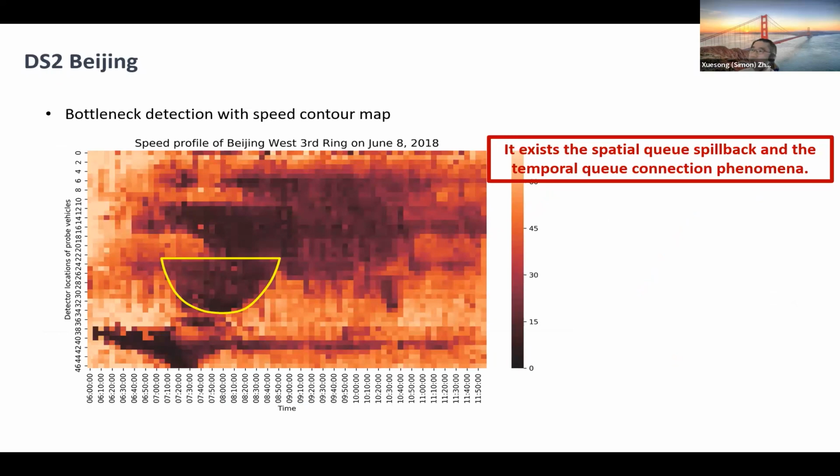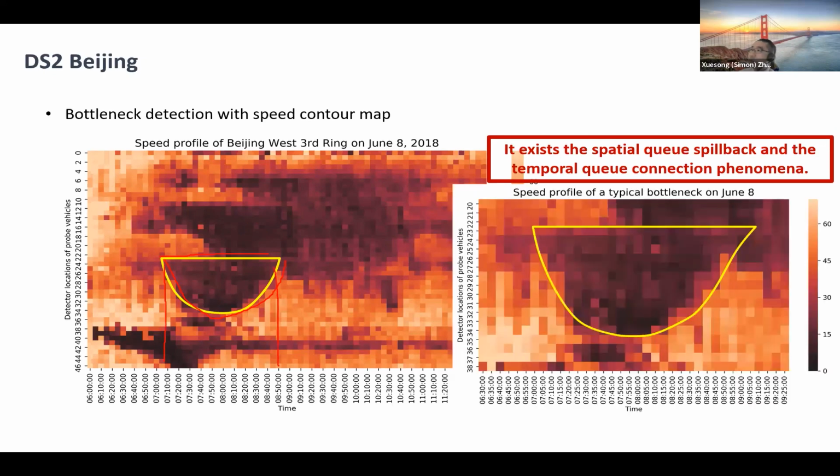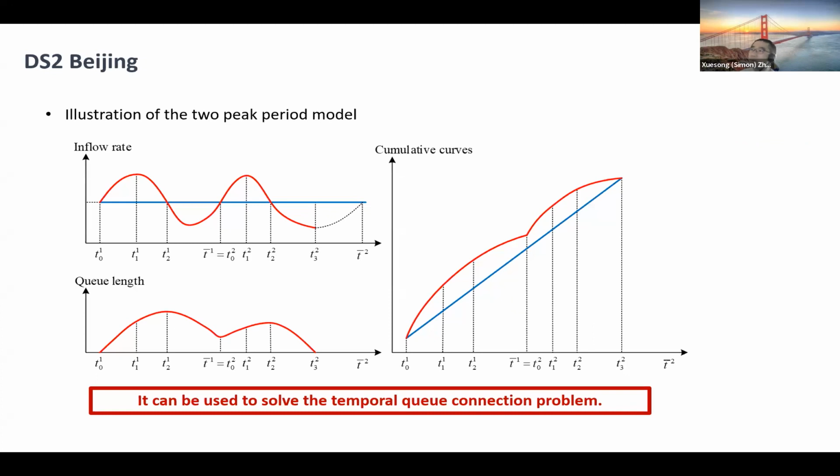Let's look at the city of Beijing. The traffic condition on this red ring is much more complex. So we select one major bottleneck to approximate, but we do recognize there are still many challenges for us to address. These are bottlenecks starting from 7 a.m. all the way to 9 a.m. And since they have different end-of-the-day restrictions on the HOV lane or HOT lane, we have to develop a 2 peak period model to accommodate the different discharge rates and different arrival flow patterns.